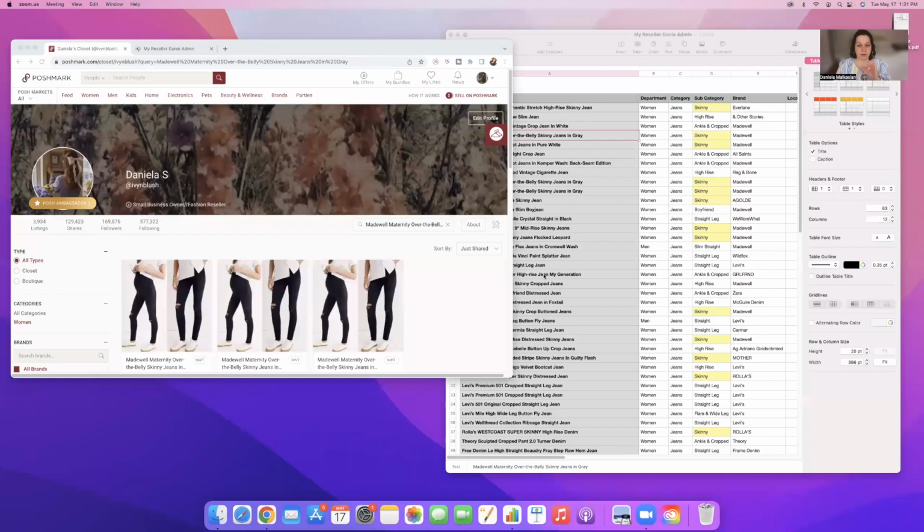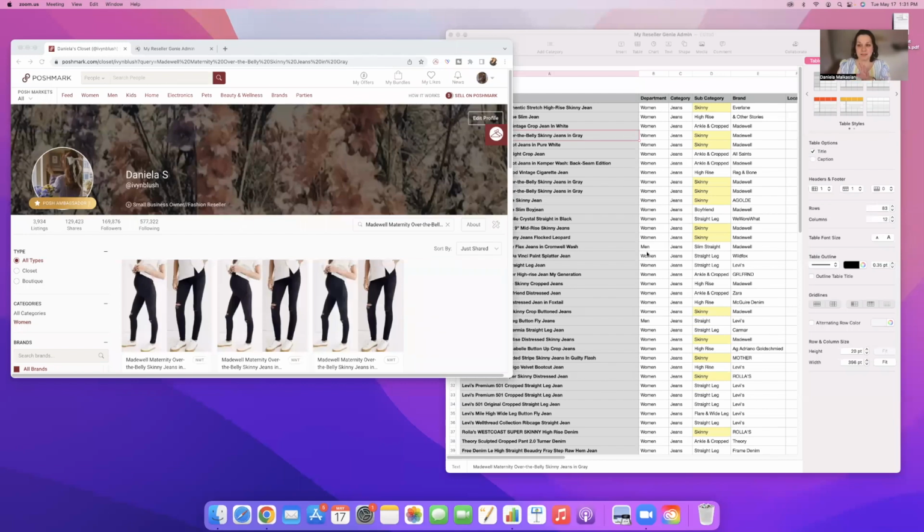So I'm going to share my screen and show you what I'm currently working on and then how I did it using my Reseller Genie. One second while I share my screen with everyone. I'm just going to share the main screen. It's going to be a little weird, but okay.